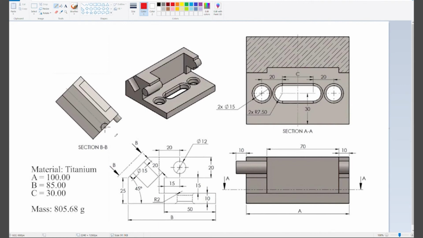Let's see, we've got an auxiliary view over here. We've got this face, right, is this auxiliary view, and this is mostly used for this cutout here, this hole extrude, and this is telling you that this is going to be a cylinder or a semi-cylinder, and not just a square, which may be what it looks like in this part or this part. Those are the helpful views that you're going to get, and some parts may have more views and some parts may have fewer, depending on the complexity of the part.